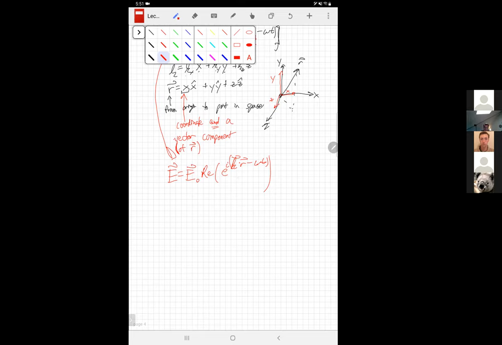In fact, here's what often happens. We have several waves coming in at a point in space. So here's k1, the k of the first wave, and there's a bunch of peaks along it. Here's k2, the k of the second wave, and there's a bunch of peaks along it, and they're going to add up. And so we've got E1 e to the i (k1 dot r minus omega t) plus E2 e to the i (k2 dot r minus omega t).